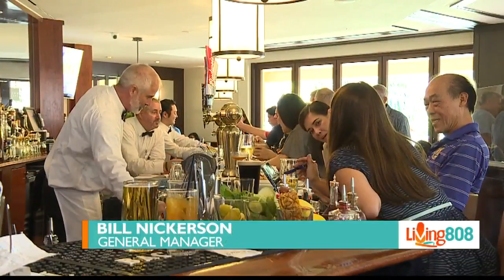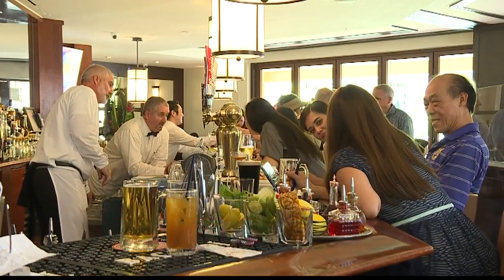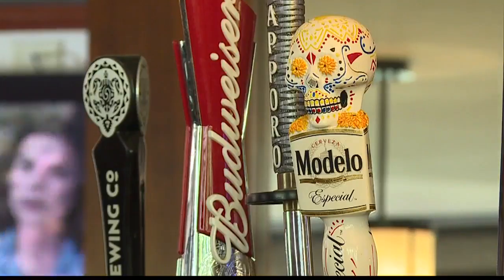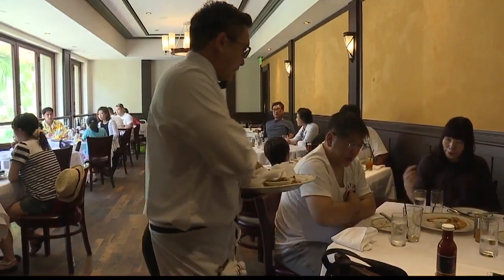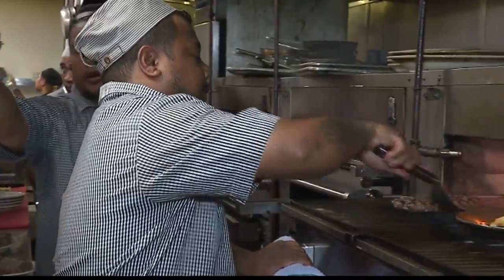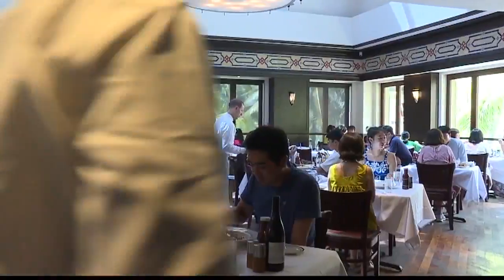I imagine it's pretty remarkable to see how many people come in just for these items. It's fantastic — the door opens up, the bar fills up, and then it stays full all day long. What's the best part about Wolfgang Steakhouse, in your opinion? We try to go the extra mile, service everything out. My opinion is that we're a New York steakhouse with Aloha.